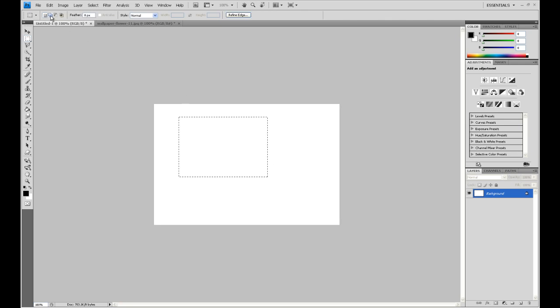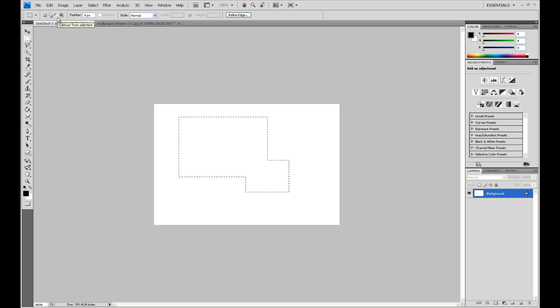The second one we have up here is add to selection. What that does is, if I have this rectangle here and I had a little more down here I wanted to add to it, I'll just choose the add to selection option and draw a new rectangle here, and this will add my new selection to my original selection. As you can see now, this is being combined into this one odd shaped figure.